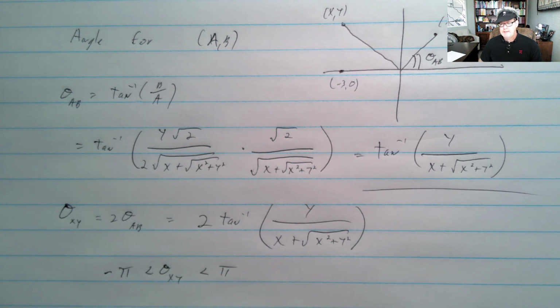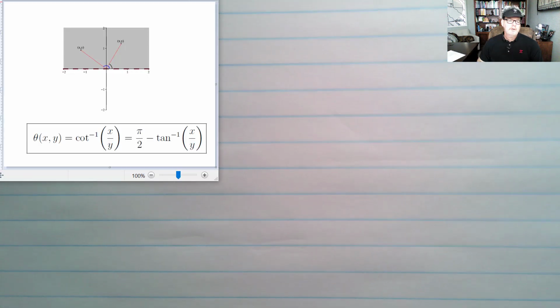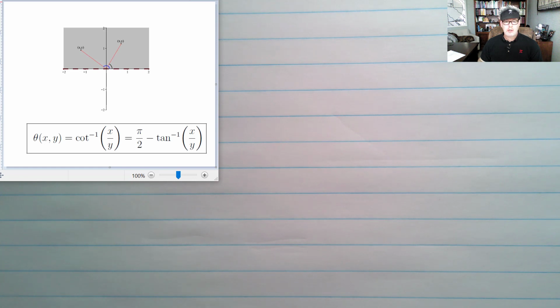So related to that, generally we want angles from 0 to 2 pi. So there's different ways we can get to that. I'll just redo the same work and derive it from scratch. First note, we can use arc cotangent to get any angle in the upper half plane. Right, so obviously in quadrant 1, instead of y over x, it's now x over y, kind of adjacent over hypotenuse, or adjacent over opposite.